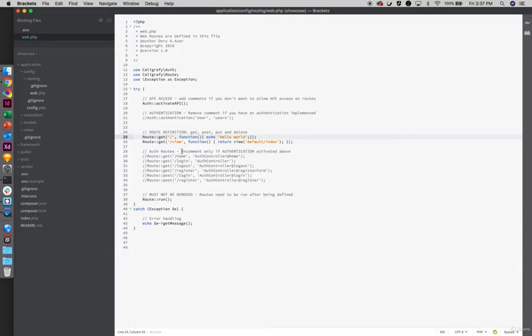The next one is saying that if you do slash view after showcase, then it's going to return a view for us, and that view will be taking an argument default slash index. So what this function is doing, and this is a core helper function, if you remember from our last lecture, so it's a global function. What it's doing is it's calling our view class, and it's telling it use the template that is called index, and that can be found under the folder default. Great, so let's go take a look there.